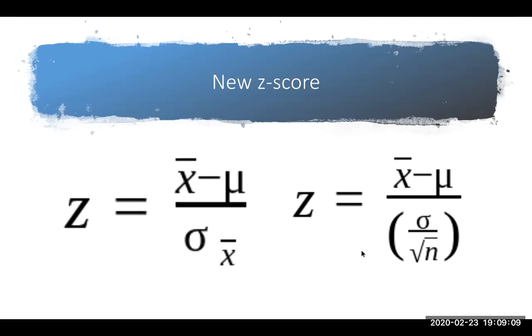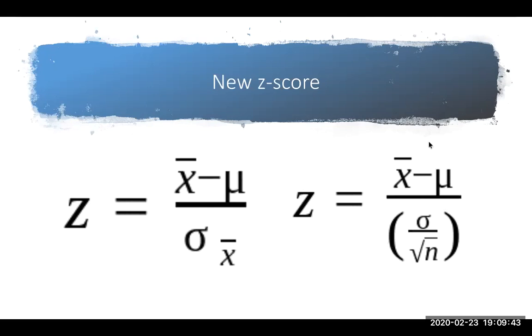And so what I want to point out before I end is that really moving forward, almost all of the tests I give you are going to follow this same format. They're always going to be, what did you get from your sample, minus what you thought you'd get from the population, divided by the standard deviation of whatever it is you are sampling. Because we're always going to be running samples, we're always going to be dividing by the square root of n. But it's always what did we get minus what we thought we get divided by the standard deviation of whatever it is we're looking at.